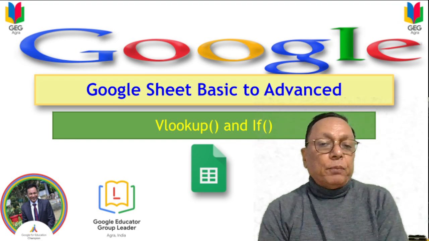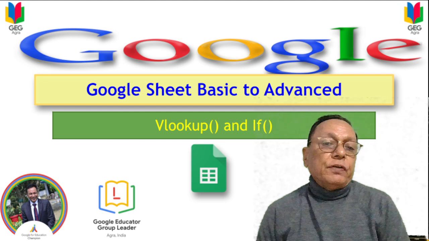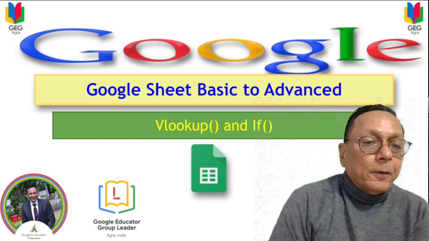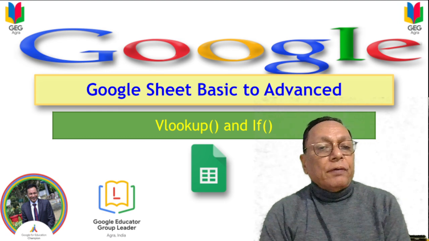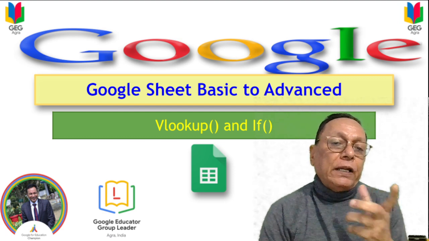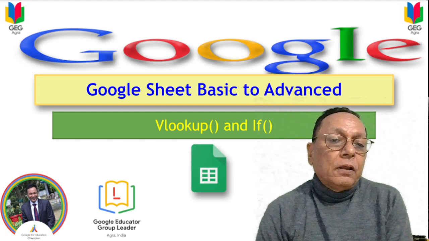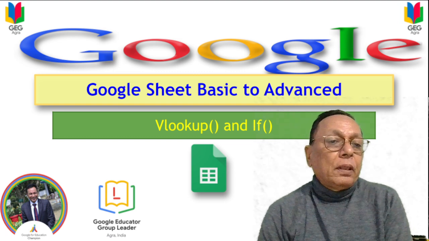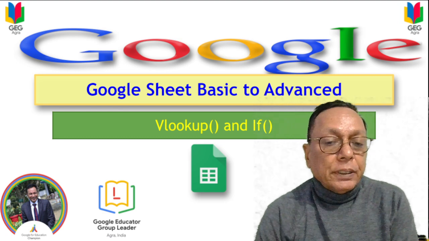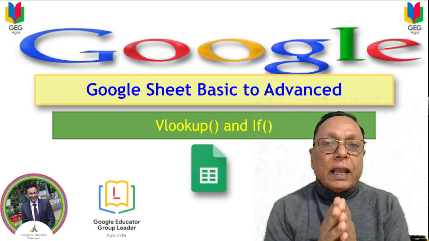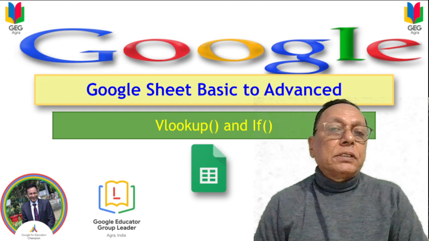Today I have brought the same function which I discussed in the last video, that is VLOOKUP and if. VLOOKUP is not the only function which can be applied on one application. VLOOKUP has a variety of applications which you can apply on different sets of data. And this time I'm going to discuss a complete Google Sheet.